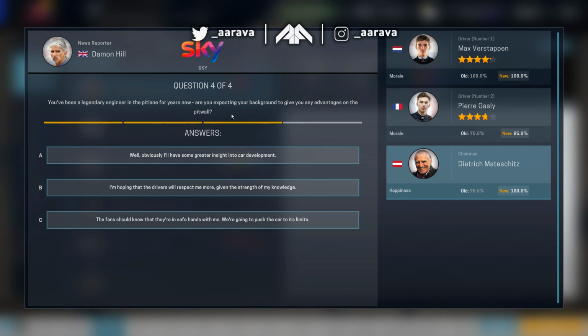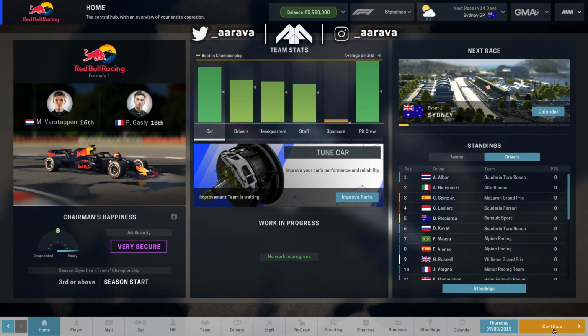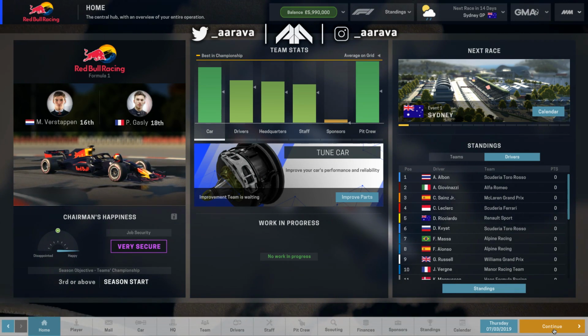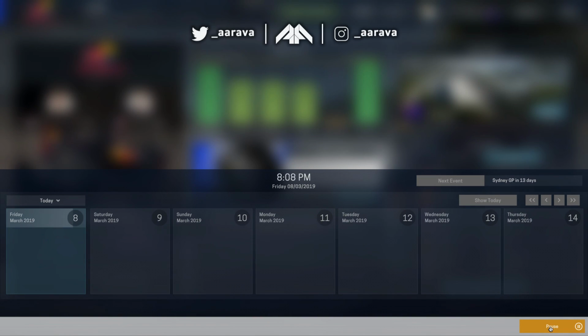Legendary engineer, obviously expecting background, giving advantage in the pit wall. Yeah, I'm going to say that as well. Give me good insight into the car. Being an ex-engineer, when I create my character, I always usually say ex-engineer, just because it gives you -1 on the part design and on the actual timing front. So we're going to move on then and see if any sponsor stuff crops up.